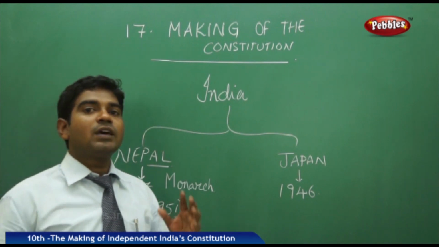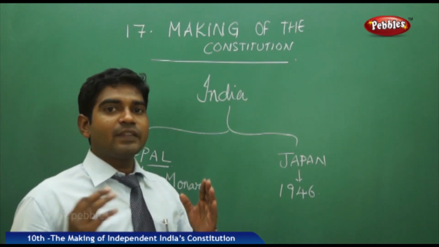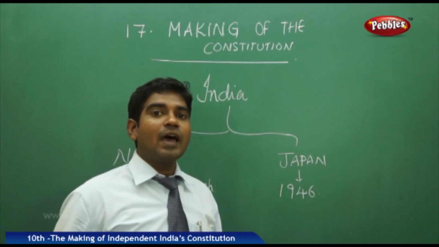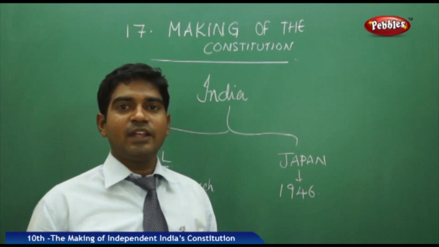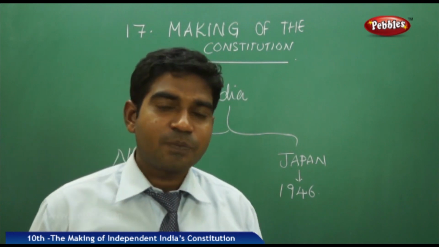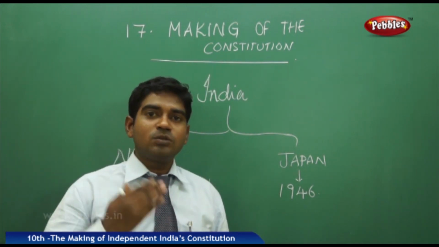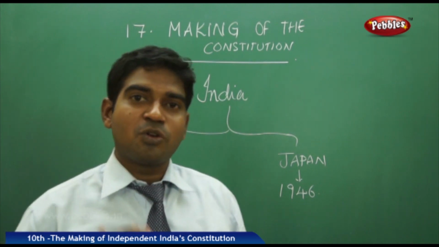A constitution gives us an idea of 2 points. One is what rules and regulations are present in that particular nation, and the second is what ideals and goals of the nation are to be reached. Coming to the first point, what are the rules and regulations? The rules and regulations are entrusted with the responsibilities.